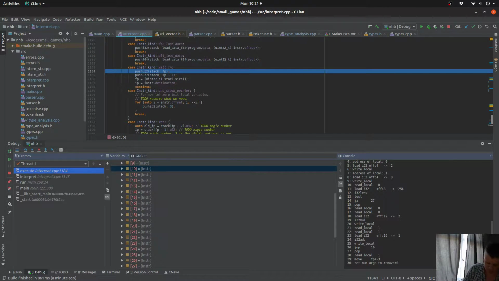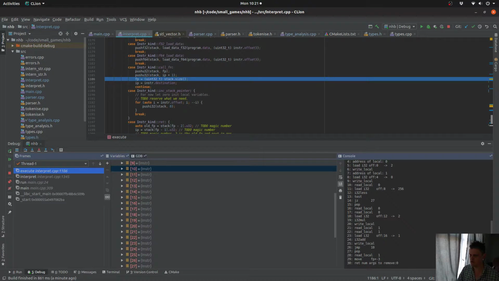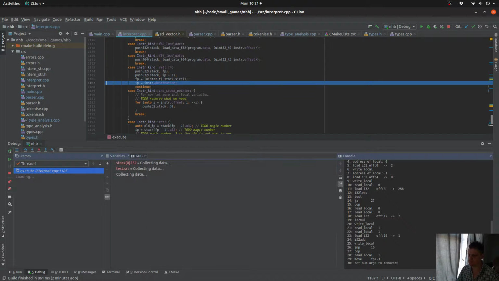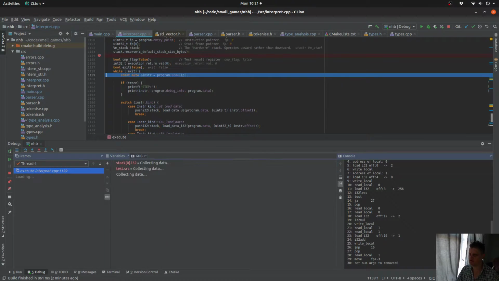So we put FP, and then we're going to put the instruction pointer. And our new FP points just past that. And then we put our destination.